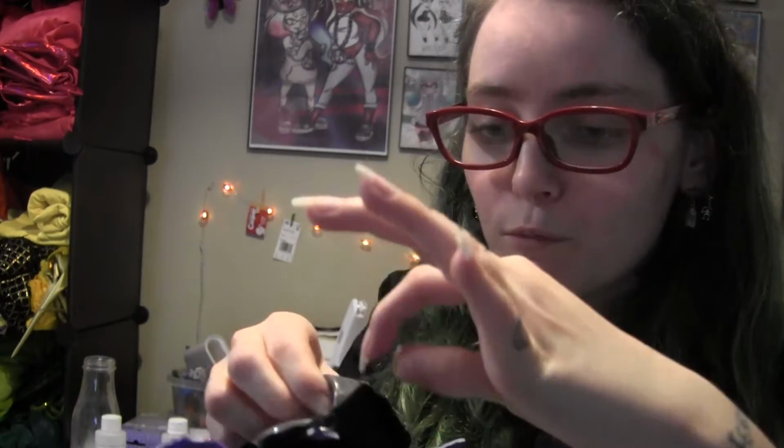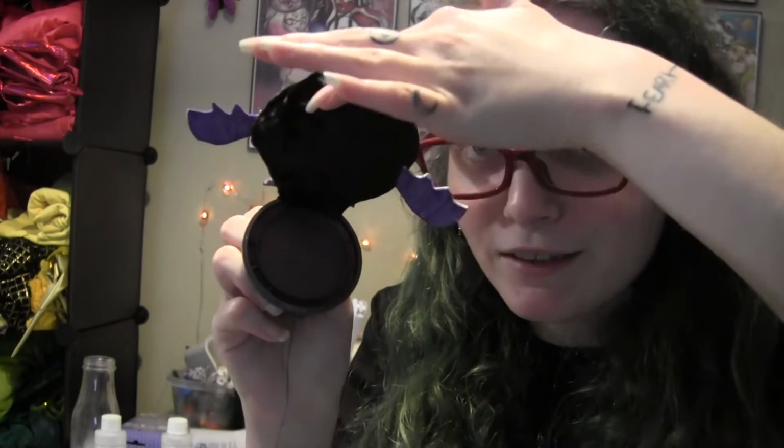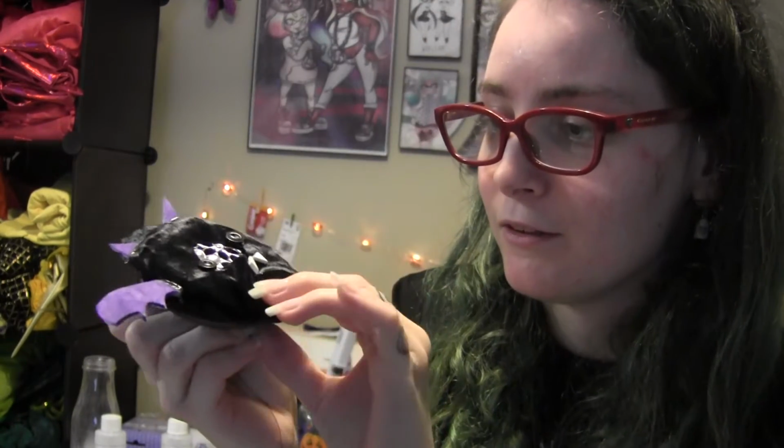It's also removable if you see this little secret hole here, so you can just use this as a normal car clip, or for other seasons you can put a different one on there. So it's a little bat thing, and then you just open it there and you put the smell in, and then you can still close it, and it looks pretty close to the original, so it's pretty epic and swag, and it's kind of sparkly if you can see it. Not really.